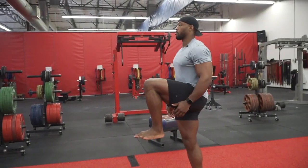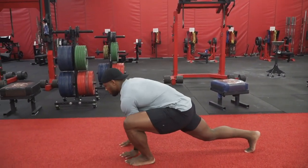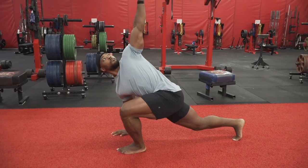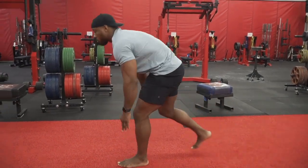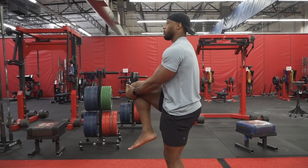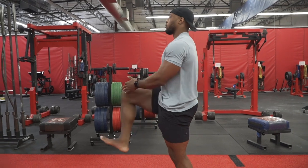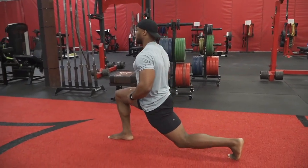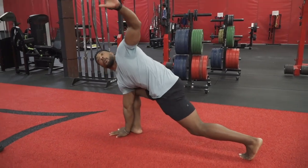Good. Step. Balance, good. Inside, rotate through. Good. Other. Flex the toes. Perfect, good. Flex. Don't point, flex. Oh, there you go, good. Step. Squeeze the glute, far side, boom, right? That's it. Other way.